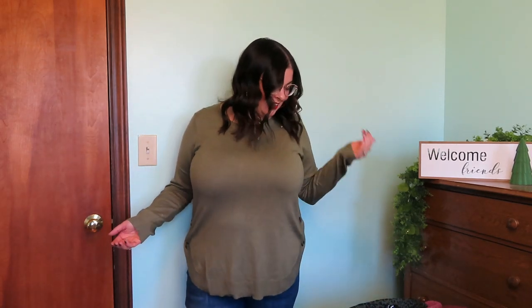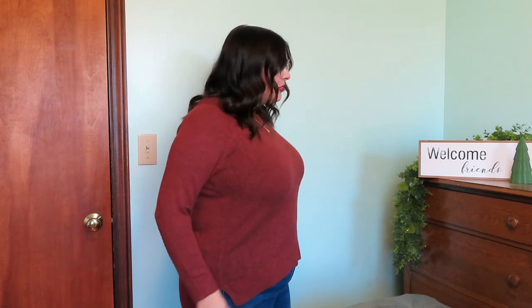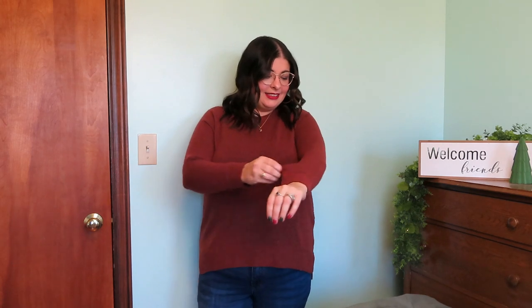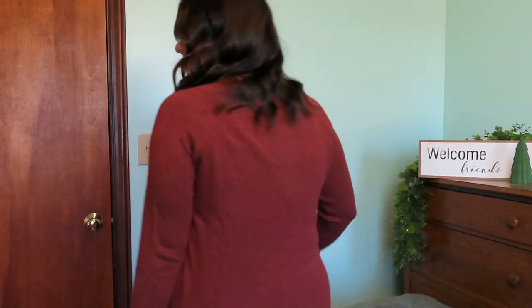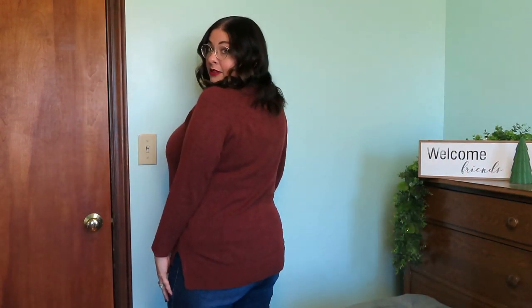Alright, let's try on the last sweater and the coat again. This is my favorite so far. It's the high-low by Market & Spruce. Market & Spruce just knows how to do it. It's stretchy, but kind of form-fitting in the sleeves, which I like. I think it's a good neckline. It has that defined neckline right there. Here's the back. If you did want to wear it with leggings, I think you could. This is that high-low. It's not too high, it's not too low.